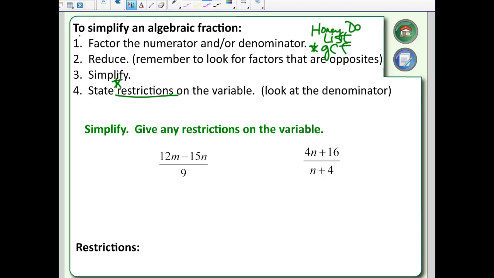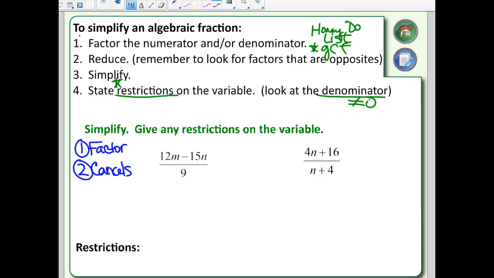And the new thing here is state restrictions. Now that's new for us. The idea of restrictions means we're going to look at the denominator, and you and I both know that the denominator cannot equal 0. If the denominator equals 0, then it's undefined. So this is going to boil down to 2 steps. The first thing we have to do is look at our fraction and see if there's anything that we can factor. Does any part of the honey-do list apply? We'll factor, and then after we factor, something almost always cancels. That's going to be our battle cry in 6-1.